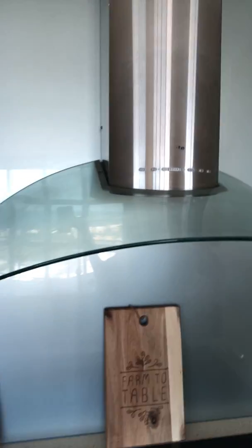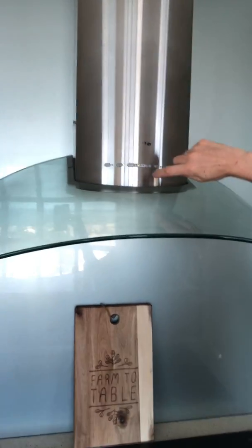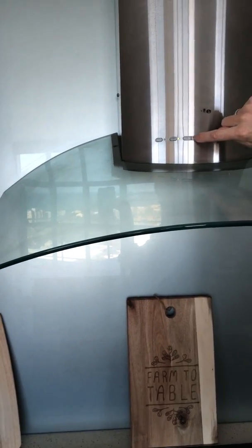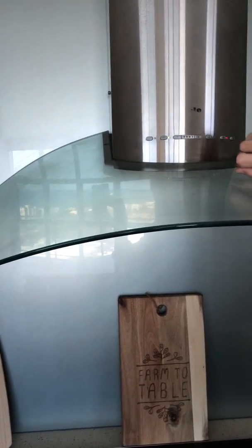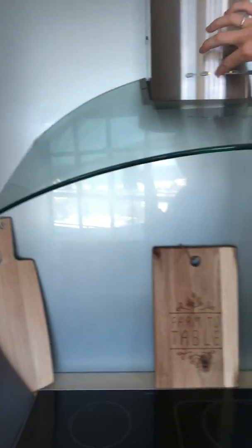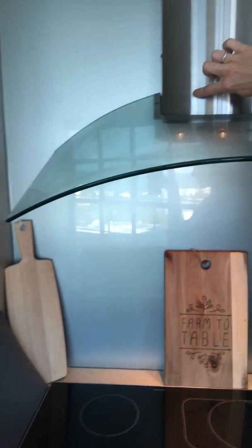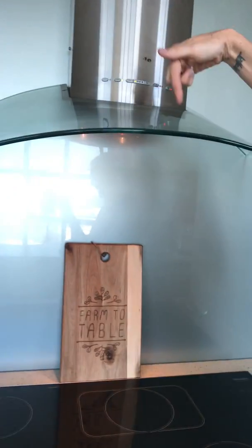Using the range hood and the cooktop of the Miele Appliances here at Queen Street. The top is your range hood, so you have a power button here which is going to turn your fan on and off. This highlighted dial is going to tell you the strength of your fan — if you want it right up you're just hitting the dial across to the right, or down to the left to turn the fan down. The light is on the very left hand side, so just use that button to turn the light underneath on or off.